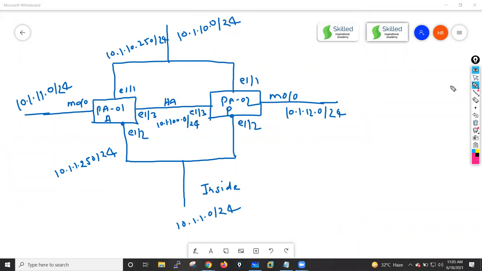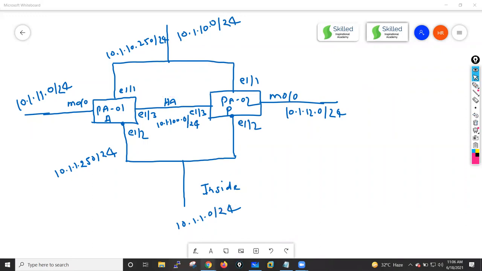So first, I will log in into my AWS account. I will create one VPC. On that VPC, I will create the subnets. Okay, I will create a management subnet. I will create a HA subnet. I will create a subnet for inside network, and a subnet for, we can say, outside network. Okay, then we will also create different routing tables. So let me just start, and we will see how we can basically do that in a step-wise manner.